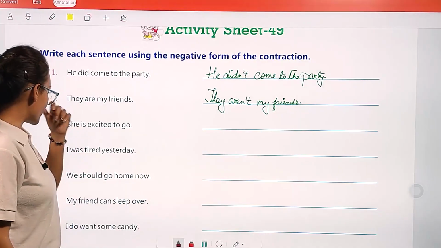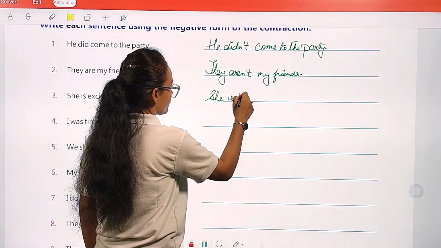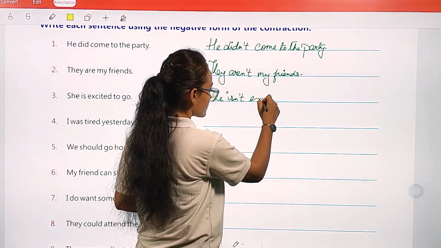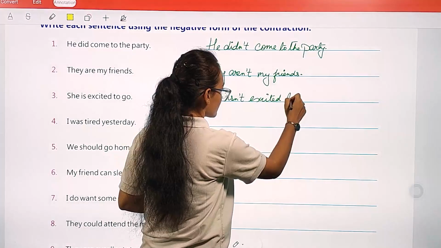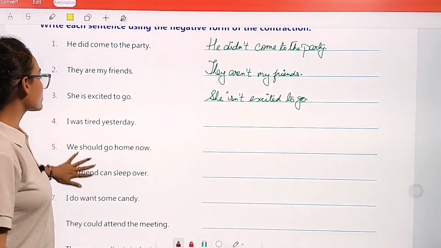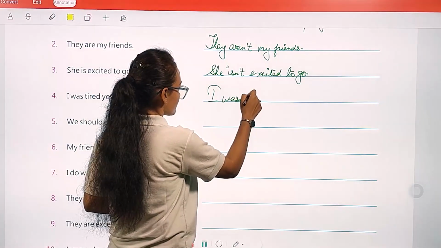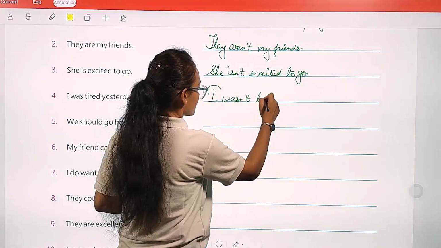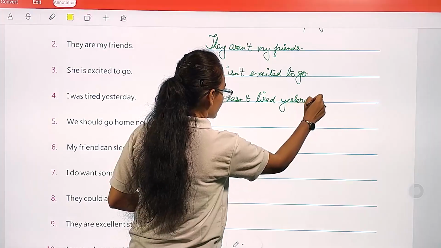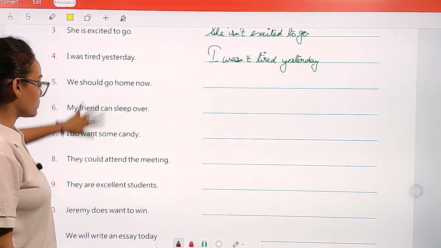Then, she is excited to go: she isn't excited to go. Full stop. I was tired yesterday: I wasn't tired yesterday. Similarly, the rest you are going to complete.